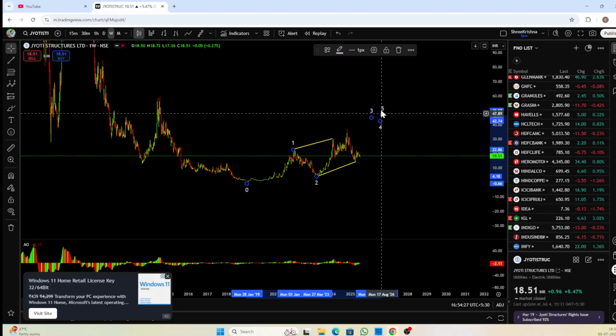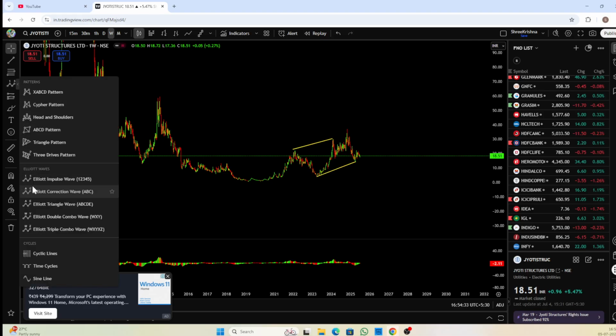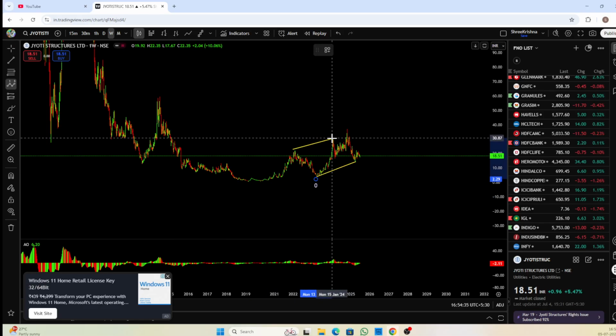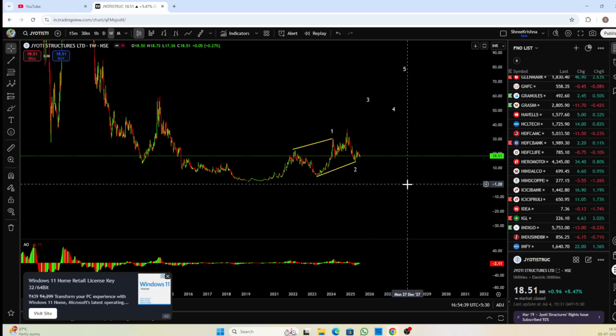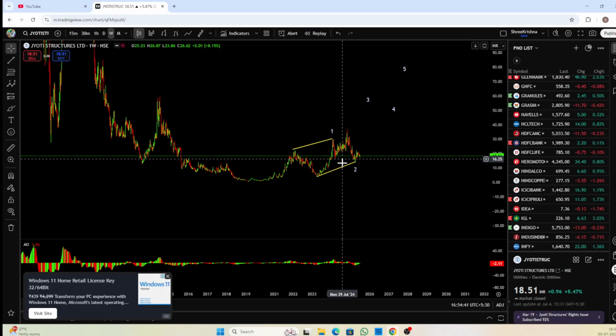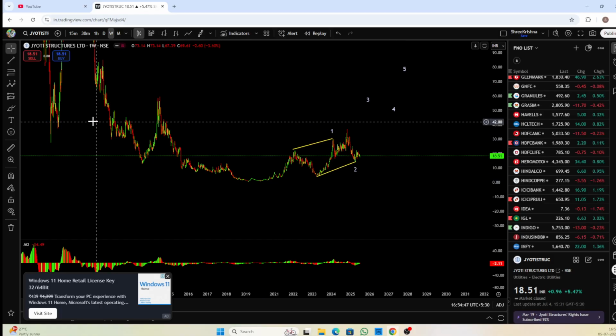This is wave 1, 2, and we are looking for 3, 4 and 5. Wave 2 has become an expanding flat, indicating wave 4 will be sharp in nature.